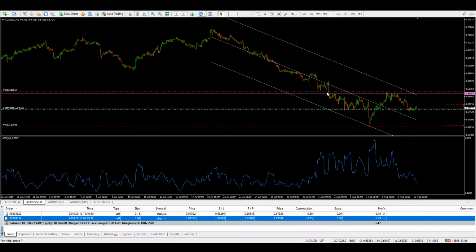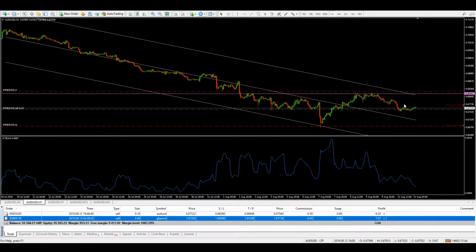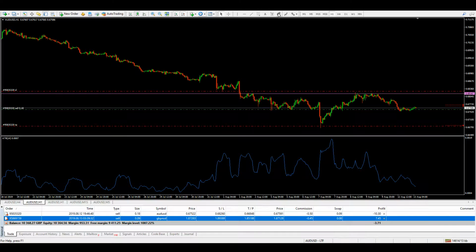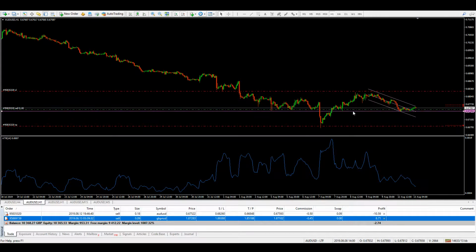So more contact points on this resistance, and we've started to see in the hourly and the 15-minute more lower lows and lower highs. If we look at this most current price action, we can see that it's broken these previous support areas here. It started to move lower. It's finding support at the moment, at these previous lows where it's interacted here.